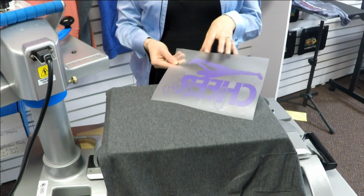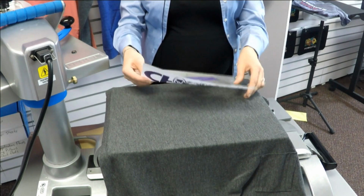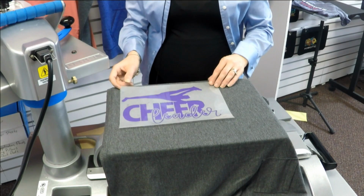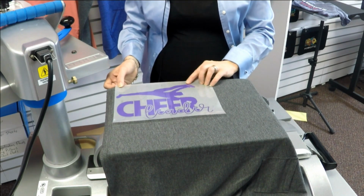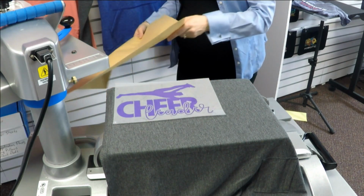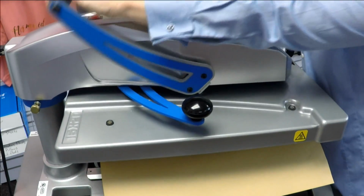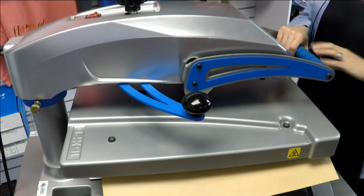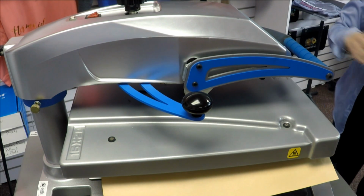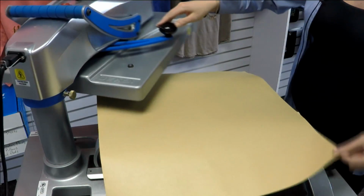So Premium Plus, similar to the last two transfers that we pressed, has an application that allows me to go down to 280 degrees for these heat-sensitive fabrics. So I'm going to line up my design here that says cheerleader, covering with my cover sheet. And then I'm going to press this for the application of 8 to 10 seconds at 280 degrees. And Karen, if I have any questions, you can go ahead and shout them out while I'm letting this press and cool down a little bit.